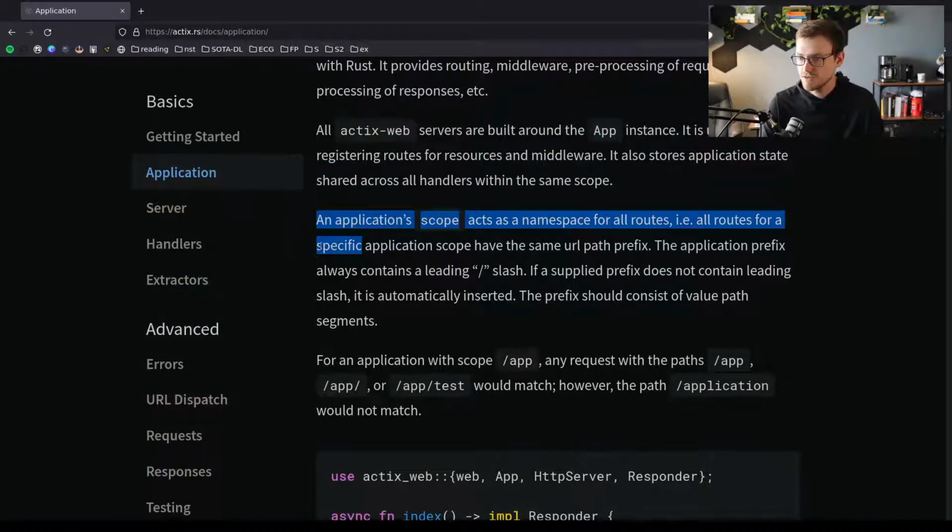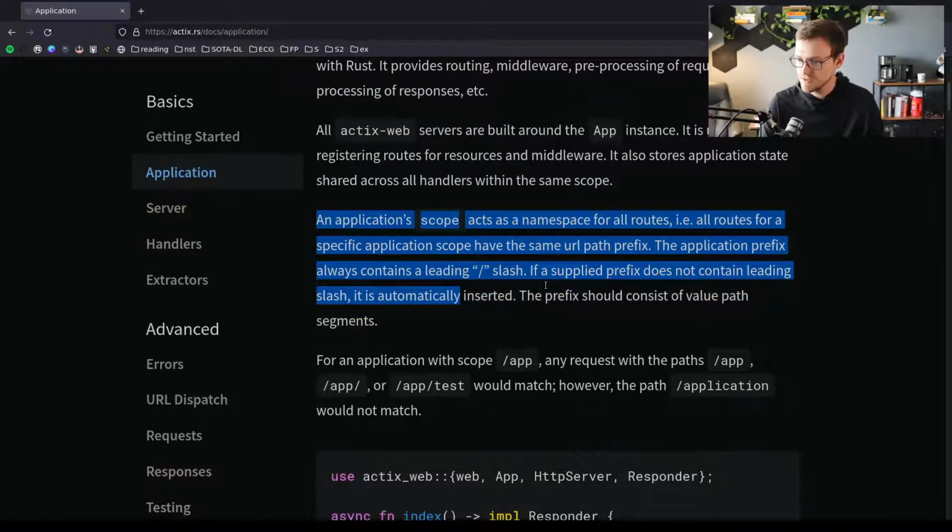An application scope acts as a namespace for all routes, i.e. all routes for a specific application scope that have the same URL path prefix. The application prefix always contains a leading /. If a supplied prefix does not contain a leading /, it is automatically inserted.